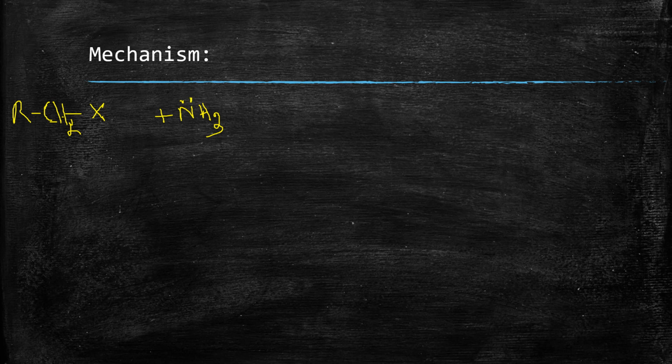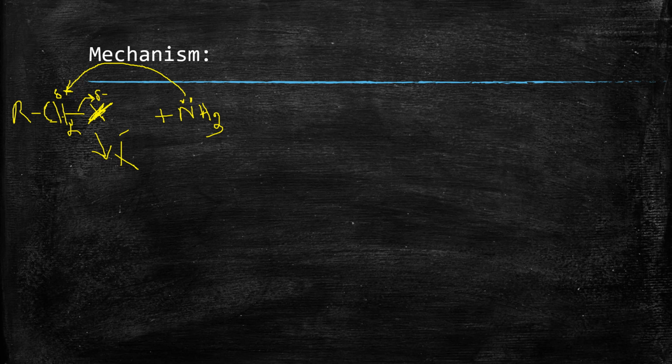Now what happens is that you can see this bond is a polar bond. This will be developing delta positive charge on this carbon and delta negative on this X, that's the halide ion, because these are more electronegative than carbon, fine. Now what happens is that this ammonia, since it's a base, will act on this carbon, and as a result of that action, this X negative will take this bond pair of electrons and get released as X negative, fine.